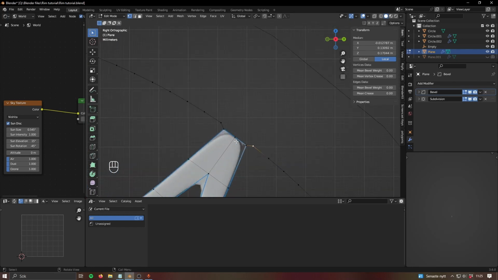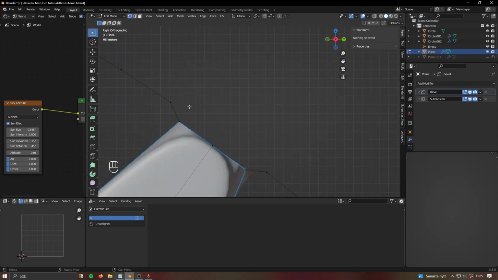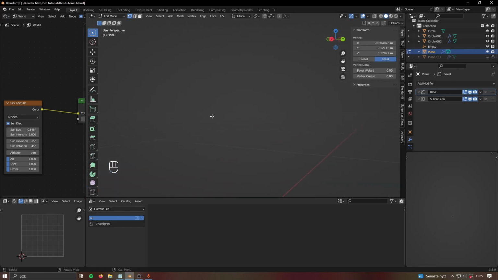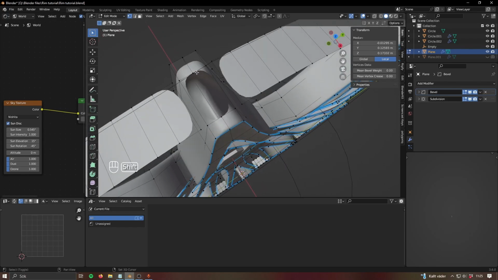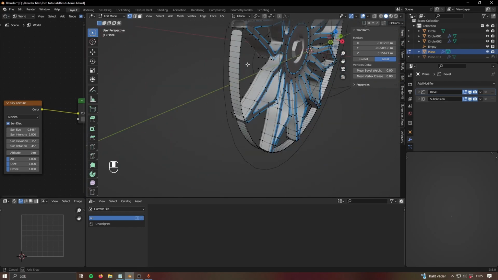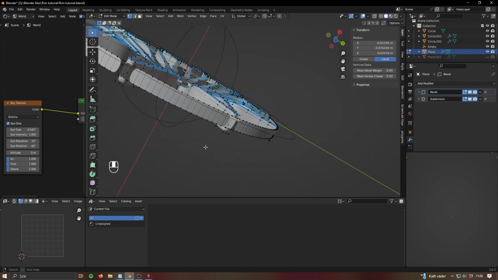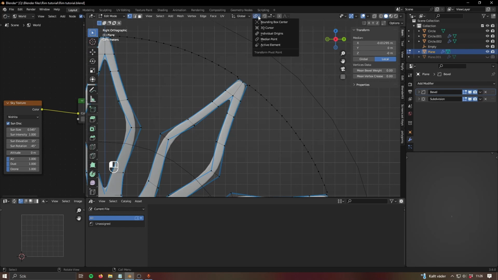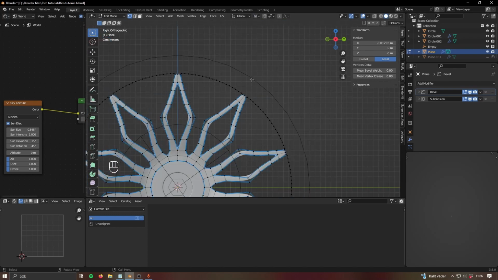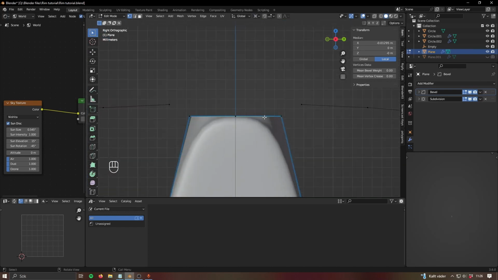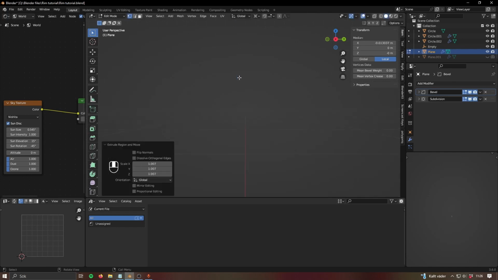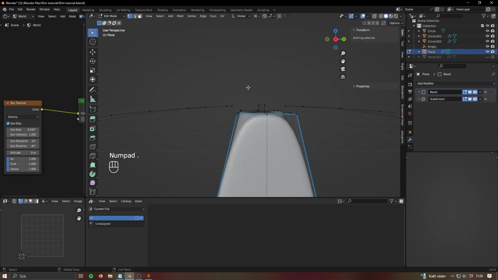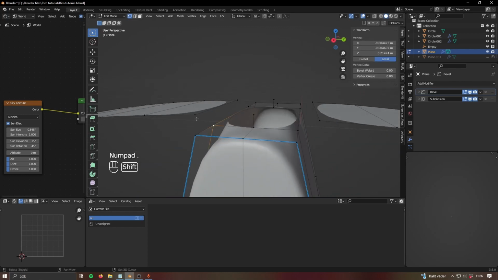and then also, how do we do this? Let's select all of these. And now the pivot point needs to be the 3D cursor. And then press E and then scale up like that. Okay, now we can connect like this. So that becomes a face.